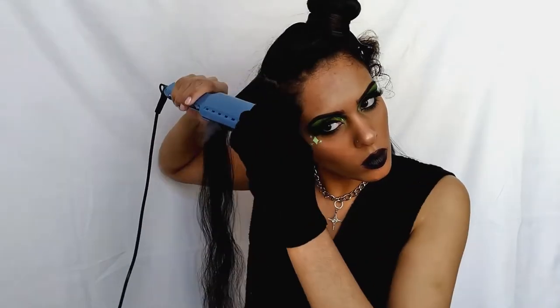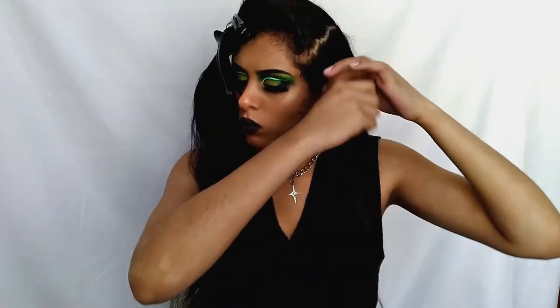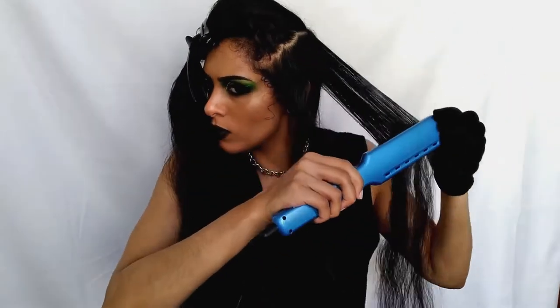I didn't feel like this was excessively tugging or pulling at my hair, and it actually glides really smooth. The 360-degree swivel cord is a must in my tools because I hate messy, tangled cords. In case you're a person who's a bit forgetful or gets busy, there's also a 60-minute auto shutoff time. This flat iron is truly all you need and more, and it's definitely going to save some time on straightening and dry time.